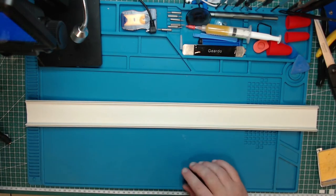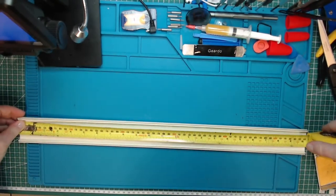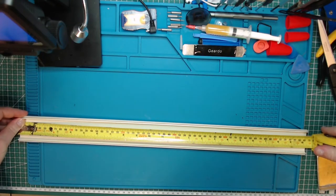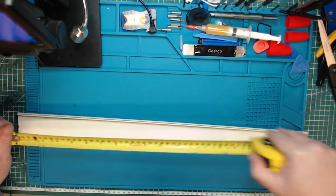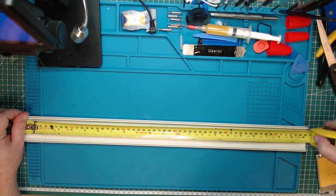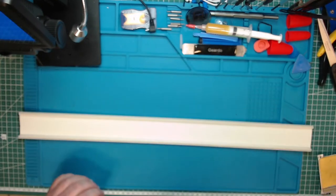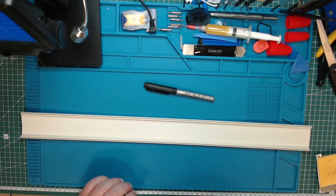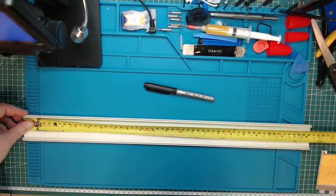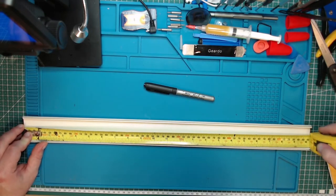So I guess the first thing we're going to do is find the center point of this that I've cut, which doesn't surprise me is going to be around 300. So it is 600, and we'll call that 4. Wait, 604? No, that is 562. Oh my god, it is early. I need a texter. There we go, we'll get the good old Sharpie out. So, we'll clip that down there like that.